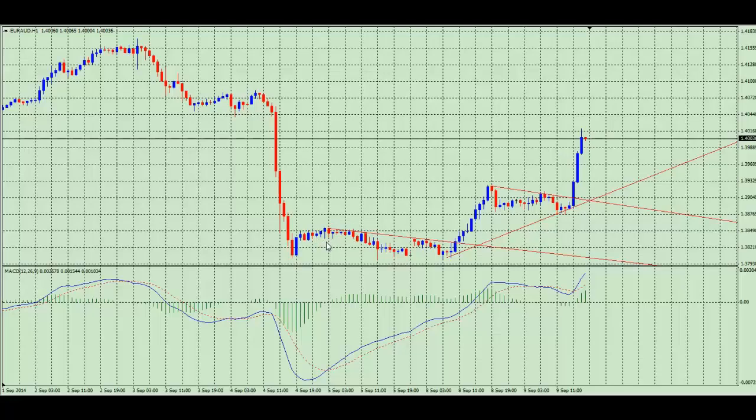Since then it went sideways on the Friday. US dollar news makes no difference to this pair whatsoever. And then we've seen a recovery in the euro against the Australian, which is great because you can use it as almost like a target. You can say, okay, it's broken above here, it's now in an uptrend, so we could potentially have a nice target up here at the origin of the fall, which is the 1.4040.